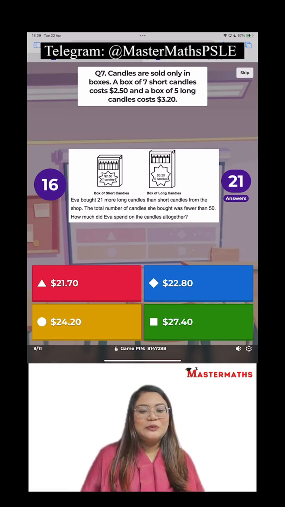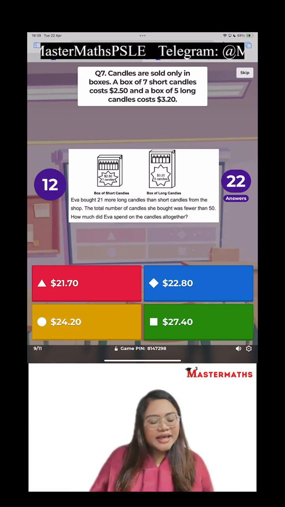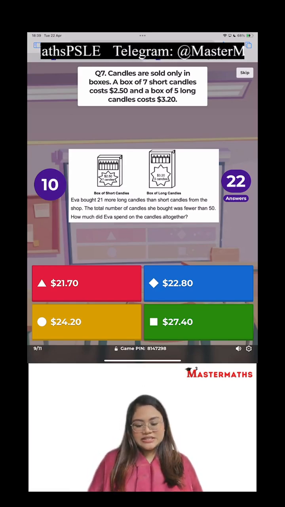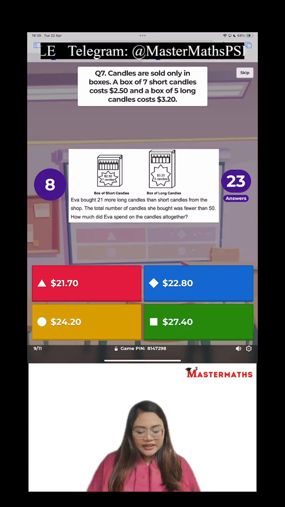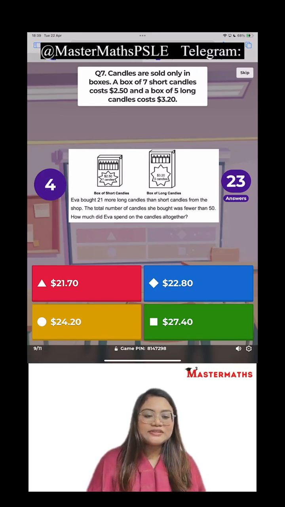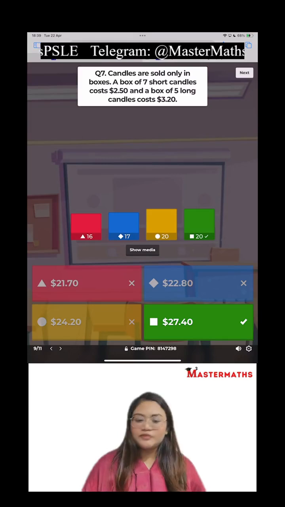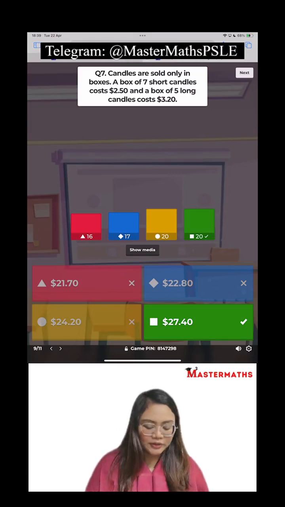What's the Smart Swan method? I also don't know. This was in last year's P5 paper. Ooh, yeah. Actually, this question, very frankly, is not a very difficult question. Can you use the MasterMath method? What's the MasterMath method? Whatever method works for you. Algebra also can. Whatever method works for you.